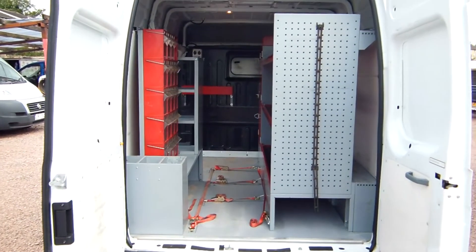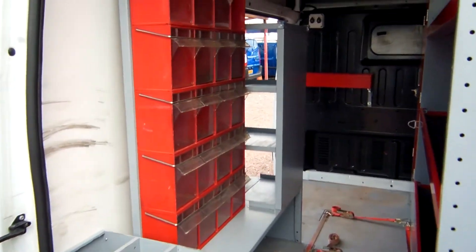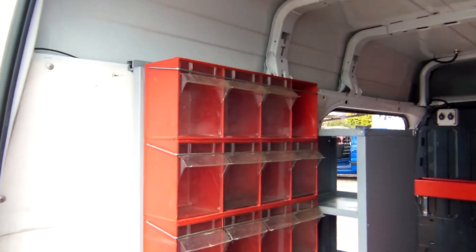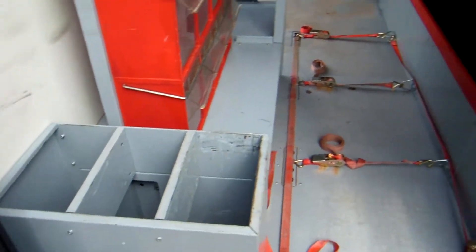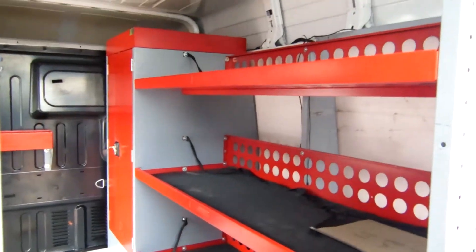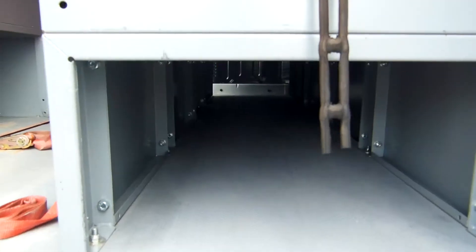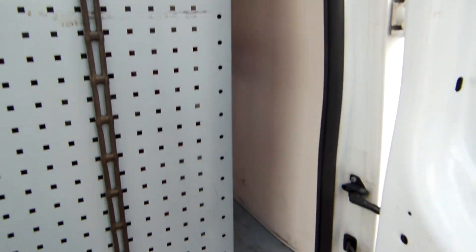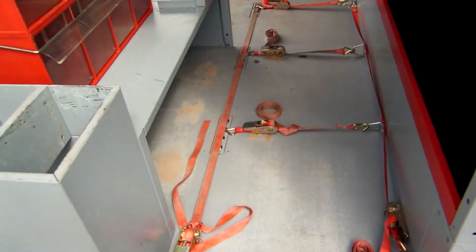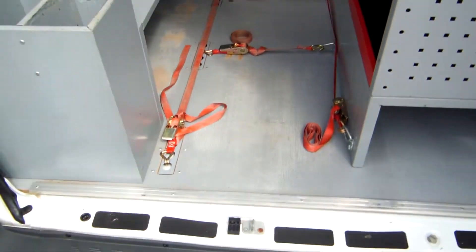Now actually we have it in the back as well. This is all the racking system that I'll show you. Loads of wee holes there for bits, bobs, screws, nuts, bolts — whatever you need. A few shelves, a load-through facility at the bottom all the way to the bulkhead, and a wee load-through at the side as well. It also comes with ratchet straps on the floor — they're all in great condition and all working.